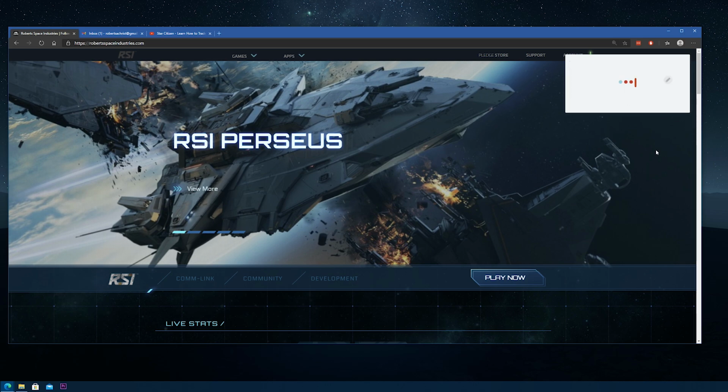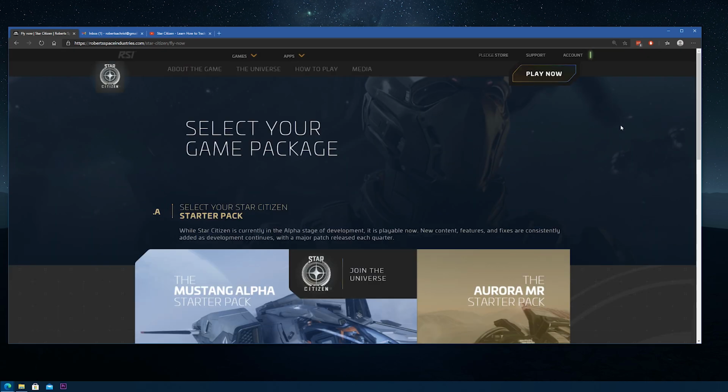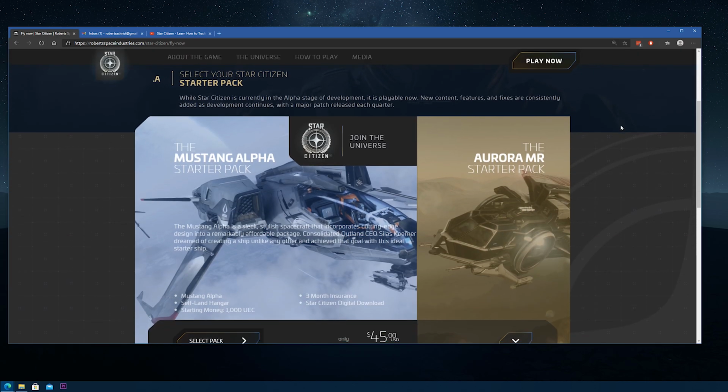Alright, so that's just my password manager. Just going to go ahead and accept that, and when we're ready to go, just going to go ahead and click on Play Now. And that'll take us into the site where we get to choose our ship and our package.